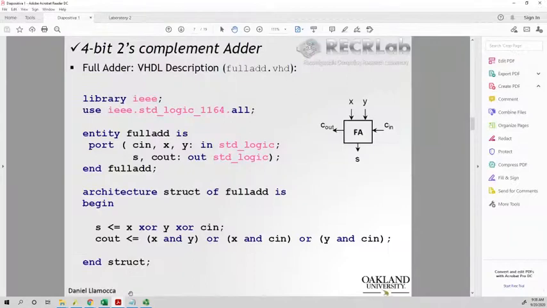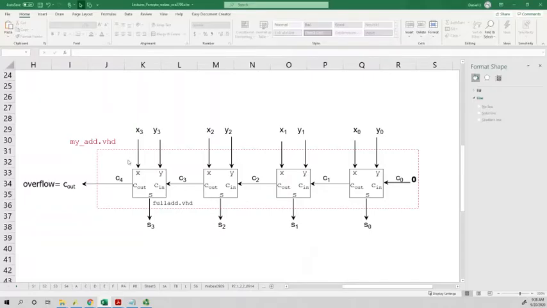So, the circuit. We first have to define the entity of my add.vhd. We have to define the inputs and outputs, right? And we have, I would say, only two inputs, X and Y, in this circuit, remember?